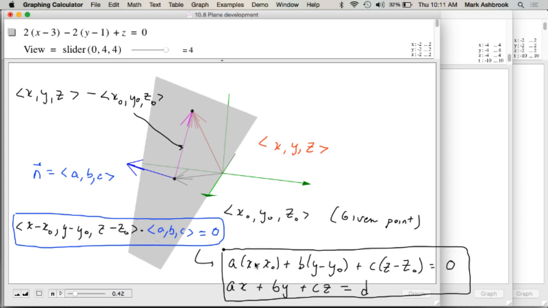When you're asked to write a plane, you're going to use this one, because you're going to figure out what the normal vector is, you're going to figure out what your known point is, and you're going to plug it into that. But often when you're given a plane and asked to find something else, you'll be given it in this form. What's the one thing you know right off the bat given this form? Normal vector, A, B, C. If you want to find points on the plane, then you're going to have to pick. So you pick an X, pick a Y, solve for Z. That'll be a point on the plane. Pick another X and another Y, solve for Z. That'll be a point on the plane.